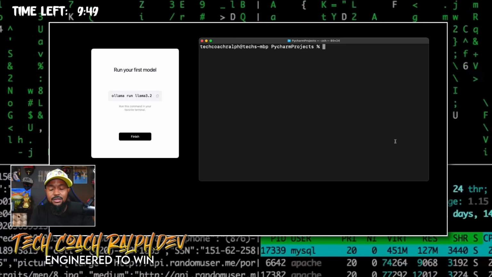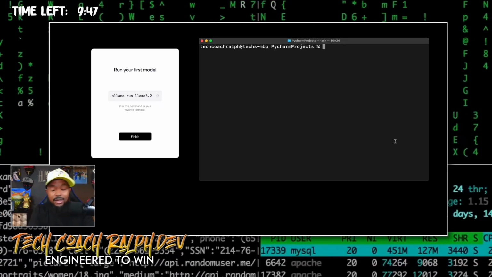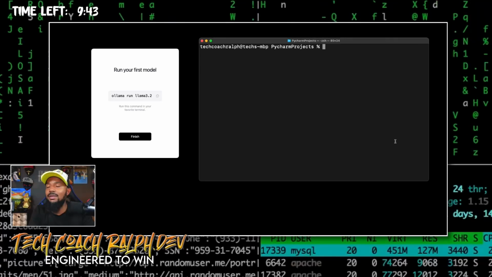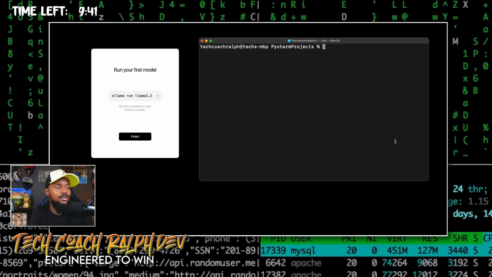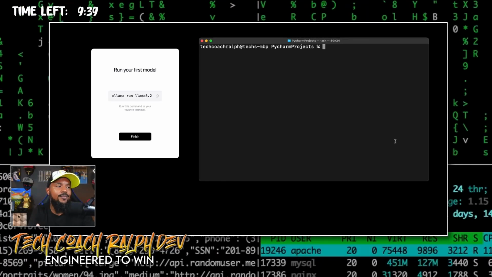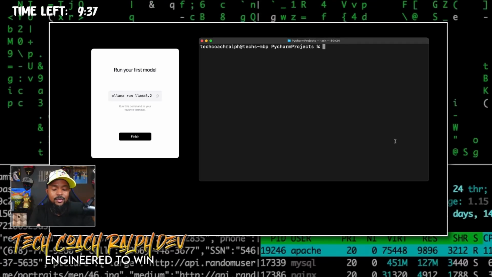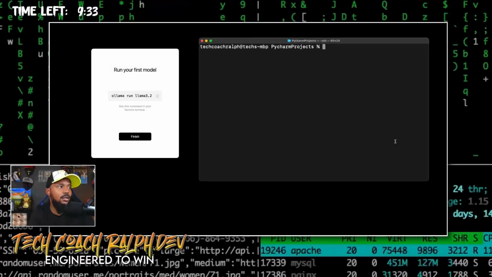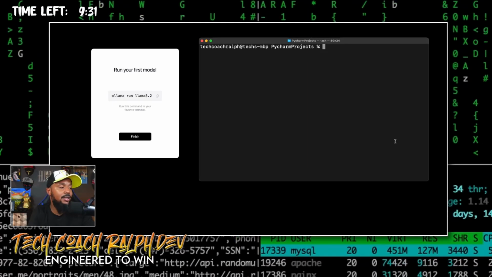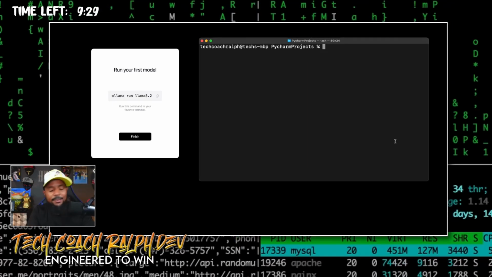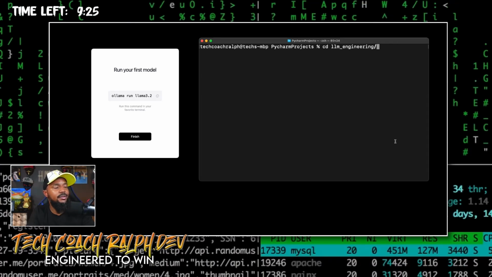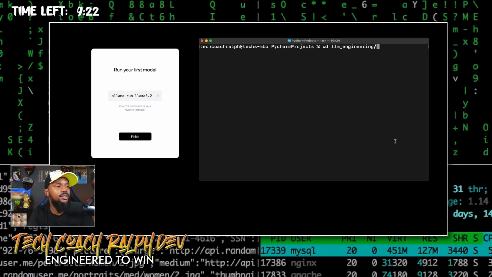Some people like to use VS Code because they don't know any better, but I use PyCharm. I use the whole JetBrains suite: WebStorm, IntelliJ, PyCharm, and as I need more, I'm going to get more. But cd, now we're going to go into our engineering course. I did tab to autocomplete for me.